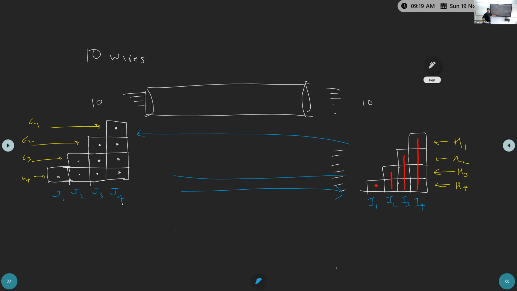So what will happen now? When you come to this side, there will be I1, which is the single wire that is not connected to anything else. So where will that wire be? Firstly, it is in the row H4, so it is supposed to be in this group, G4. Out of the four wires in G4, there will be one wire which will not connect to anything else. So that has to be I1, right? Without loss of generality, let us say that wire is here. Or we can rearrange the wires within that group if we want. So J1 is the wire which is connected to only I1.